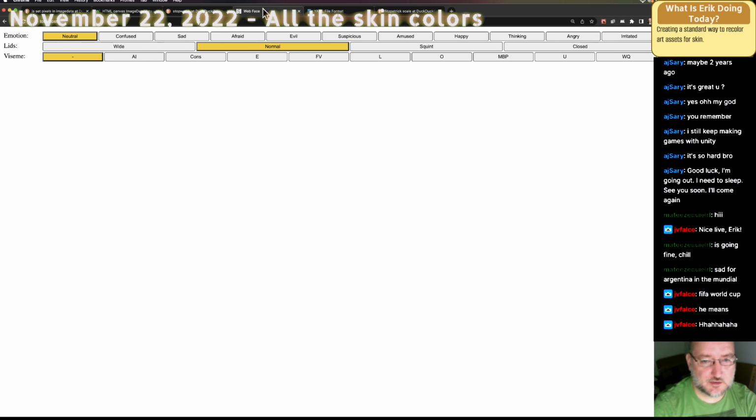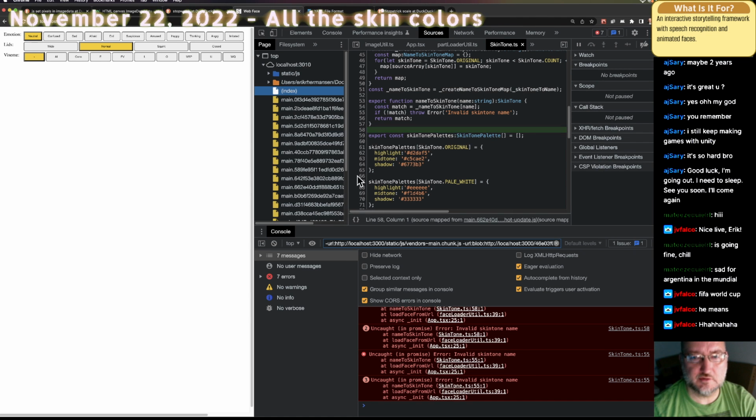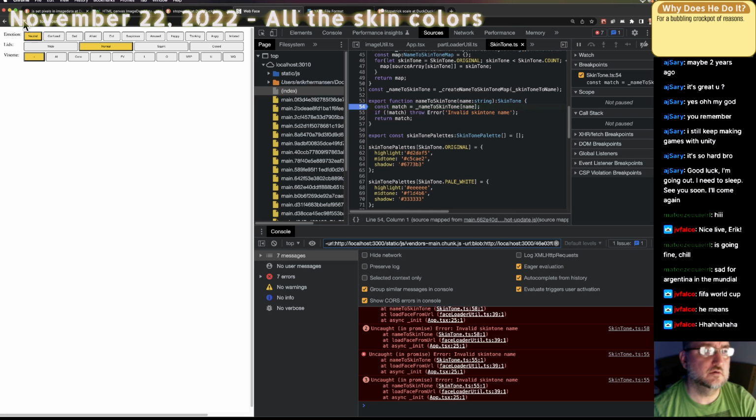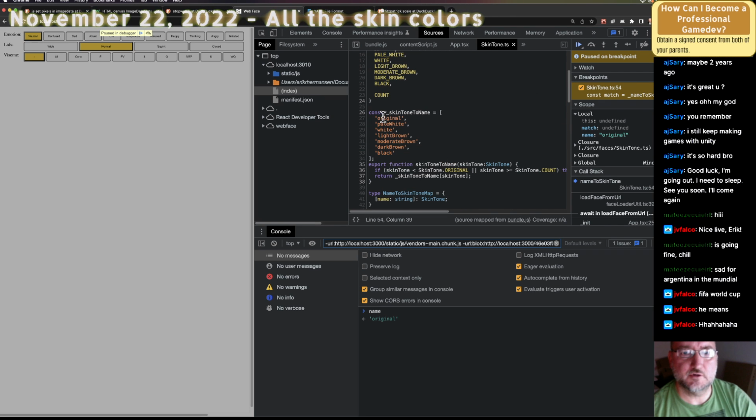Okay, we've got a bug. At least one. Okay, let's see. What's the name? Original. Create name to skin tone map. Got original there.